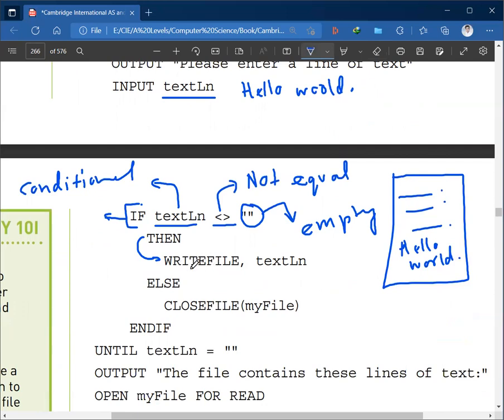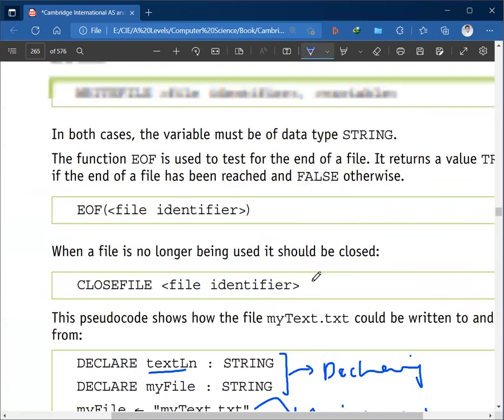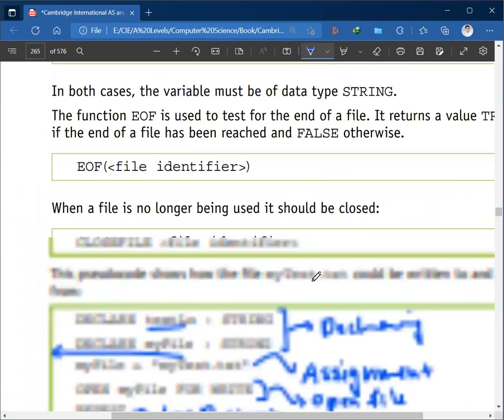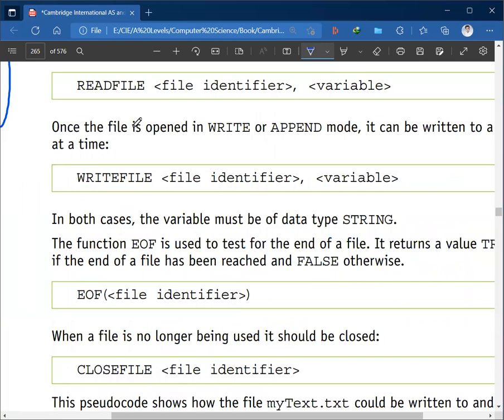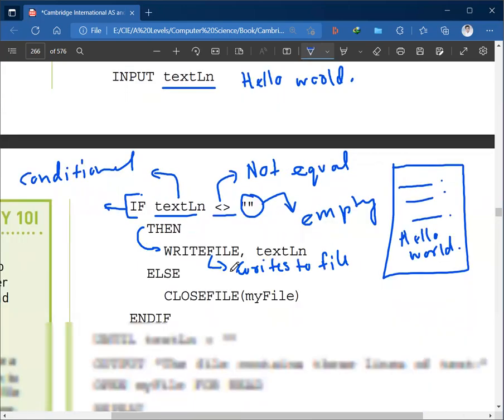What is the purpose of writing a file? This basically writes data to the file. Look over here: once a file is opened in write or append mode, it can be written to. So you can add something.